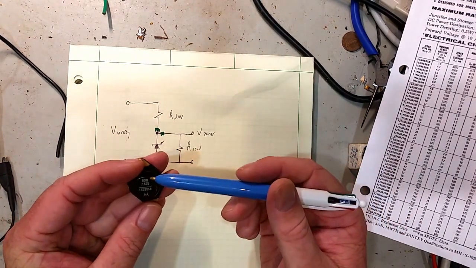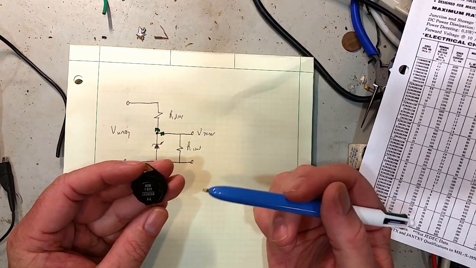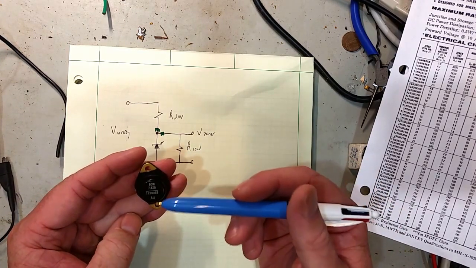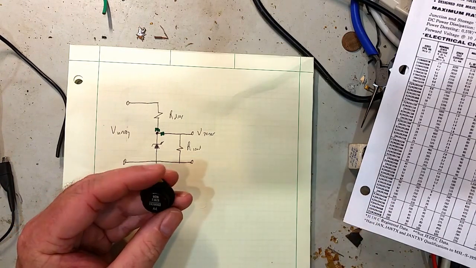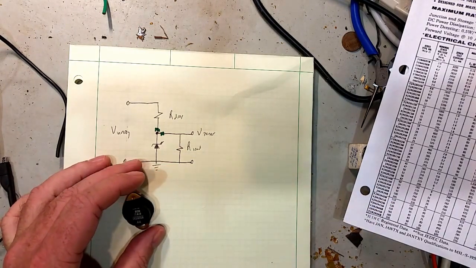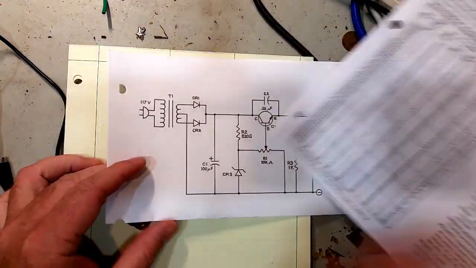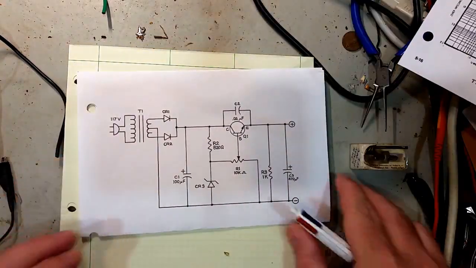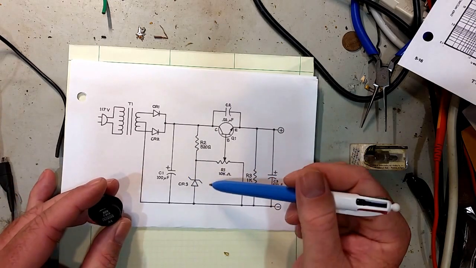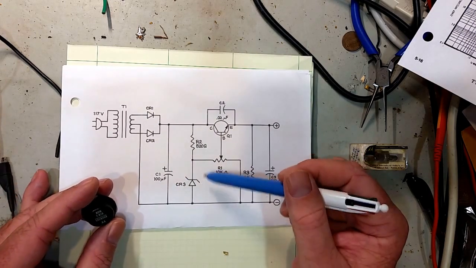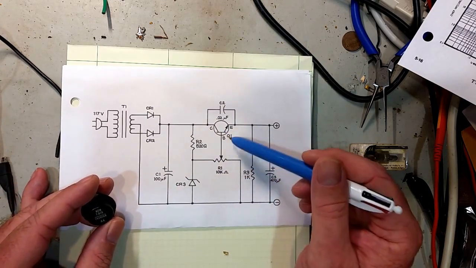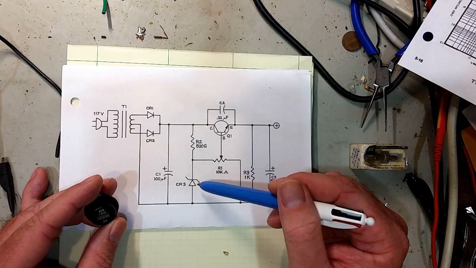When I first came across this, I was thinking one of the things that hit me was that, man, if you had something that needed one of these, you'd kind of be out of luck these days. Most of the time these days, when we need more power than something like a normal half-watt Zener can handle, we'll actually use a pass transistor and connect that with the Zener diode.